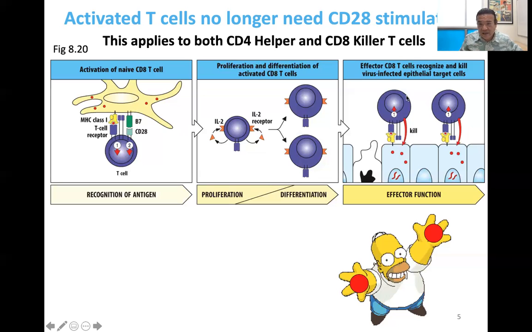And so now that CD8 cell goes out to work, and when it encounters viral infected cells, like maybe the lining of your respiratory tract, for example, it binds because the virus infected cells, look at that, these cells are really sad, right, because now they're hijacked and they're about to make lots of virus particles, but the little red dots are presented by these cells on MHC1 so that this activated CD8 cell comes by, sees it. Now at this point, because this T cell is activated, it no longer cares that this cell that it's bumped up to is not wearing a B7 salesperson badge, right? Because that happened way over here on the left.